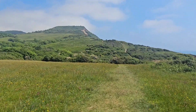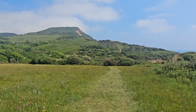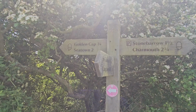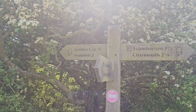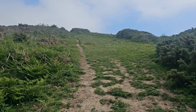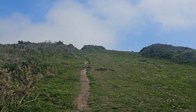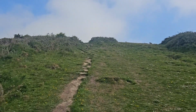As we get closer now, the path on the way up makes more sense in terms of being clearer. Yeah, this will be an interesting climb, I must say. So before the actual climb commences, 3/4 of a mile, and you can see Seatown showing up now for 2 miles. So you go down some steps, you cross a little stream, and then you get some steps going up, and now we're on this. So yeah, I'm going to take my time up here. There's no point rushing climbing, is there? Just take your time.